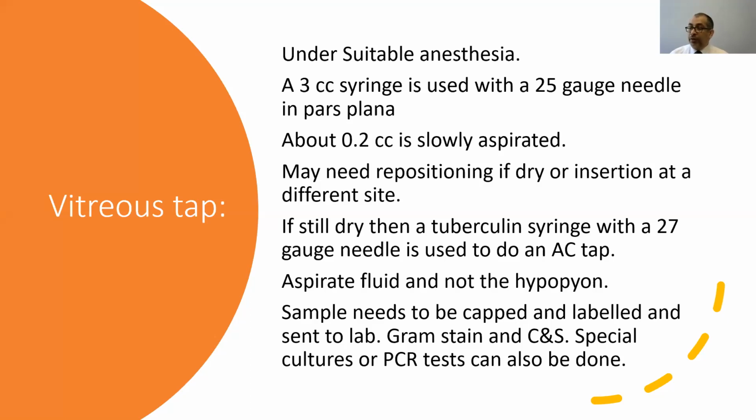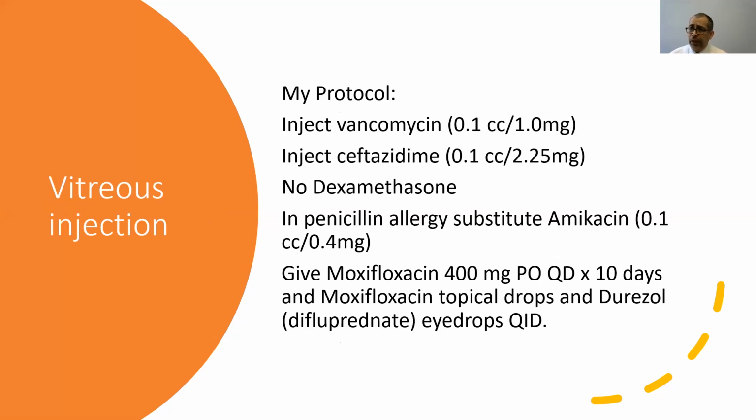We suspect bacterial, so we do a Gram stain and culture and sensitivity, but that AC fluid or vitreous fluid can also be used to do specific cultures for fungal or a PCR test if you think this might be part of the differential diagnosis. Nowadays, I inject vancomycin and ceftazidime at these concentrations. I do not typically inject dexamethasone. In penicillin allergies, I substitute amikacin for ceftazidime.